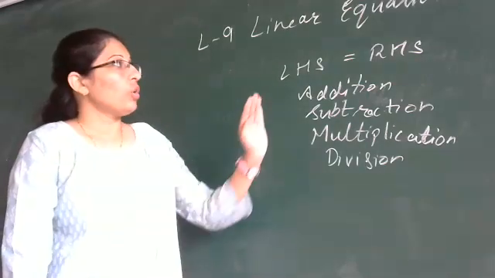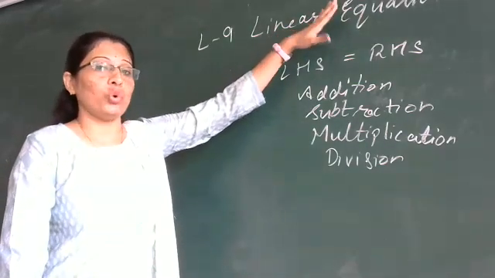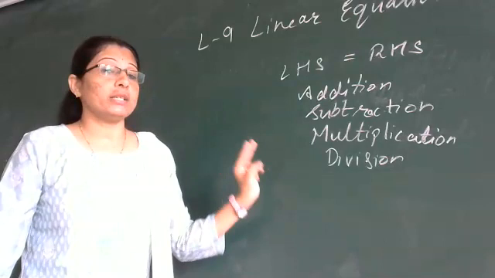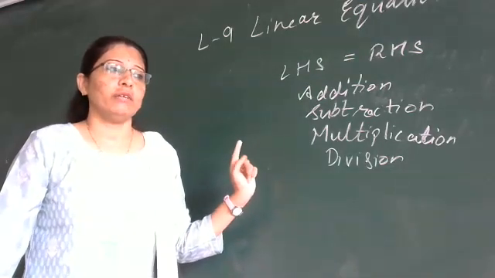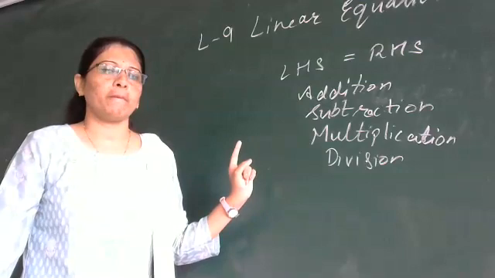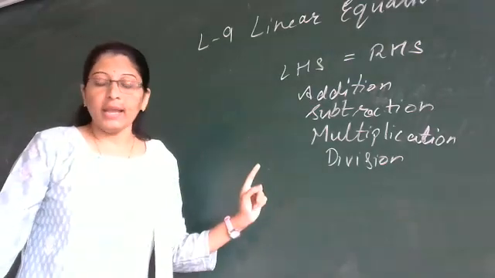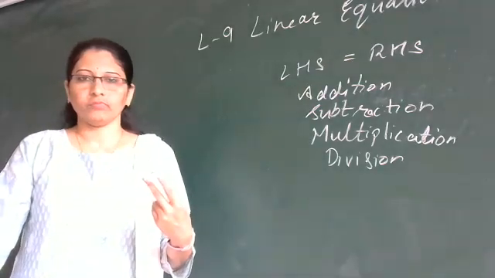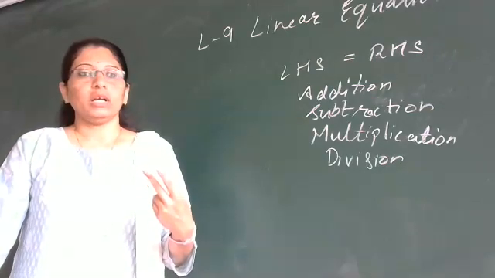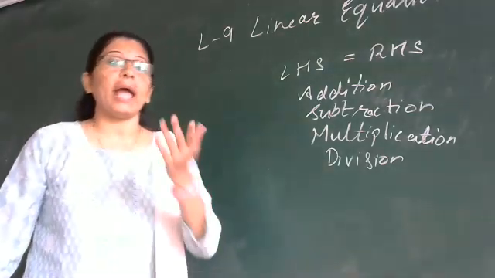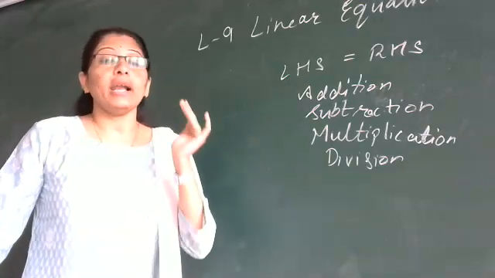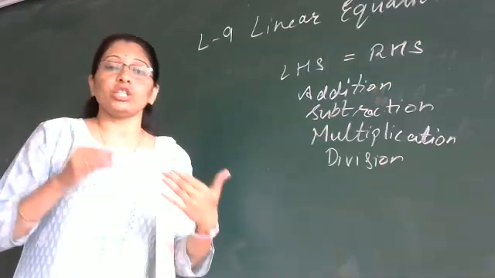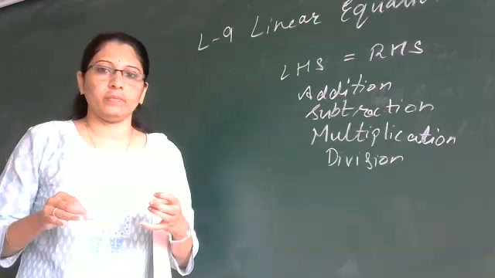Yes. Now solving equations. To solve these equations, we have to learn two methods. First method is which method I told? Yes, trial and error method. And second method is the systematic method and transposing method. Trial and error method is a long method and systematic and transposing method is a short method.